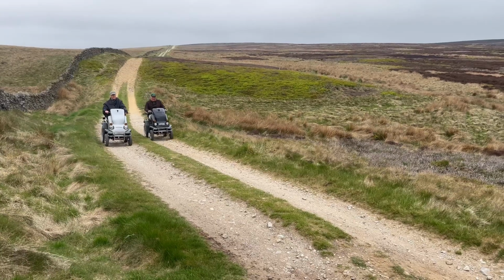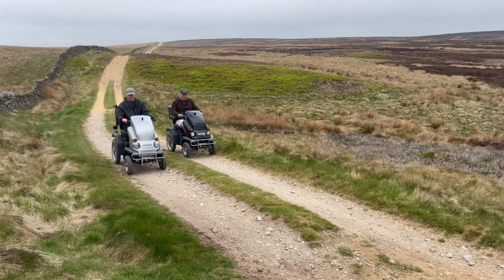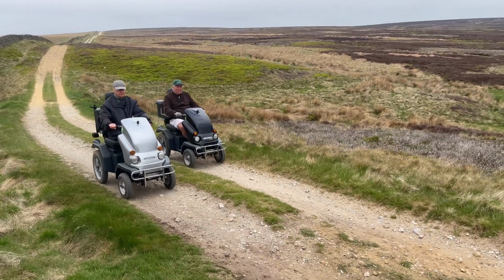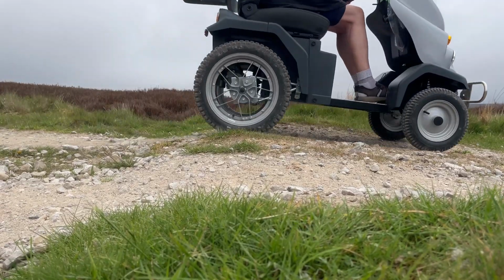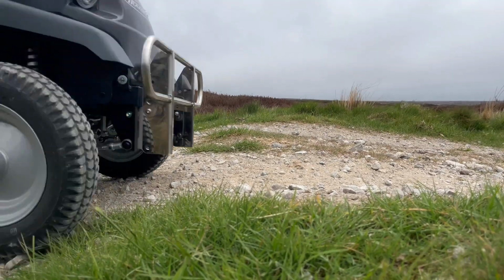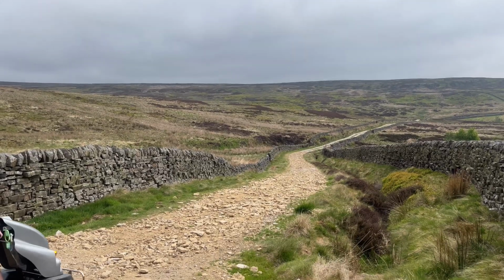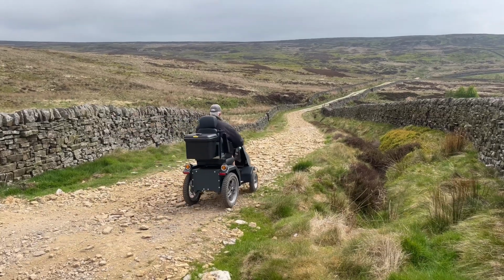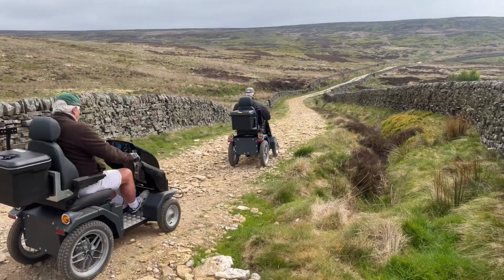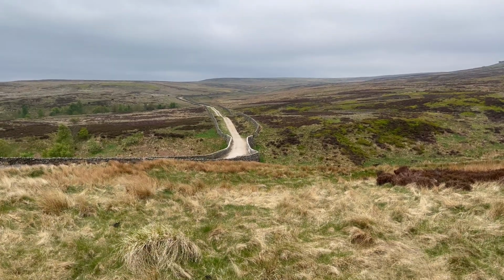As you leave the beaten track well and truly behind, you're met with a cacophony of birdsong. From lapwing to curlew to skylarks and grouse, it really is a great place to experience the wilds of nature. It is worth noting, even during the summer months it can get quite breezy and chilly up here, so packing an extra layer or a flask of something warm is always a really good recommendation.